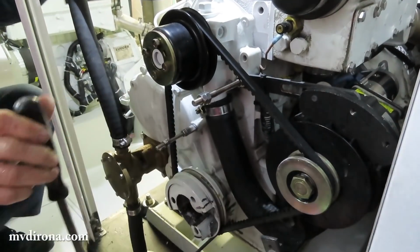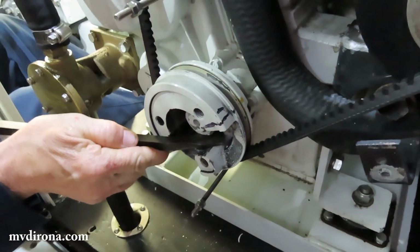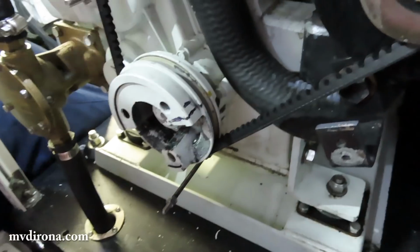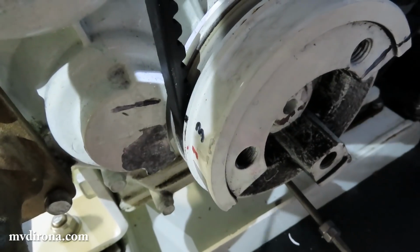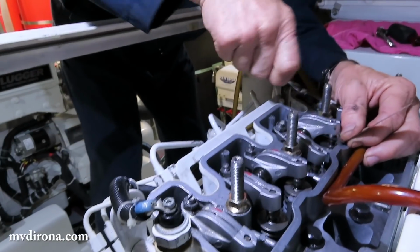And so now what we're doing is coming up on mark 3. And right there. So where are you lining them up? That mark to there. Oh, I see. It says 3. Well, that's me that put it there, just for ease of work.